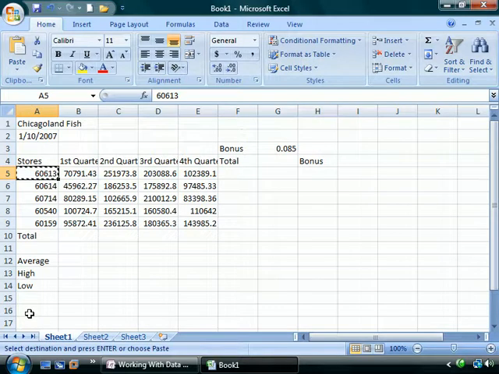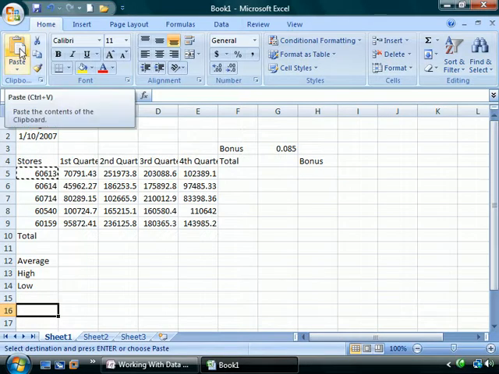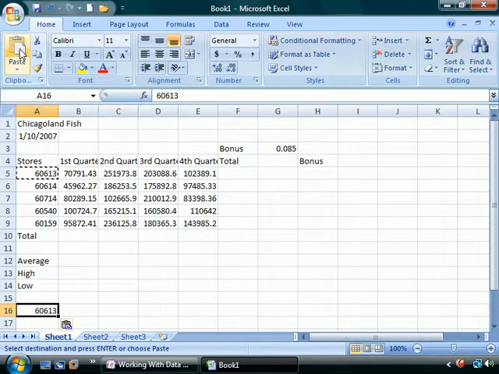bringing my mouse to the cell I want to paste it in. Notice that I've got this rotating marquee around here. Technical term for that, we like to call that the dancing ants. We're going to go down here to A16. We're going to go back up to our ribbon, to this group, the big paste icon, click there and paste. You'll see that it copied that data from here and pasted it in here. Pretty nice, huh?